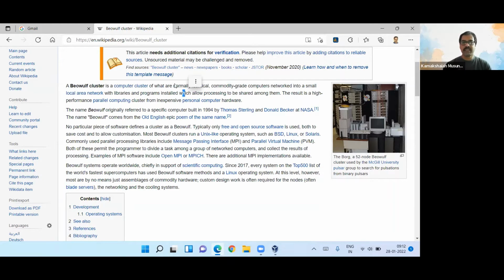Number 1, they're all identical. All the computers must be identical. And they are commodity grade computers, not the big deployments. IBM mainframes are not commodity grade computers. Oracle Solaris is not a commodity grade computer. My laptop is a commodity grade computer, just a plug and play kind of thing. I can just buy a hardware device and plug it in, and it should be functional. Even in networks, we must be able to attach any computer of a similar type.